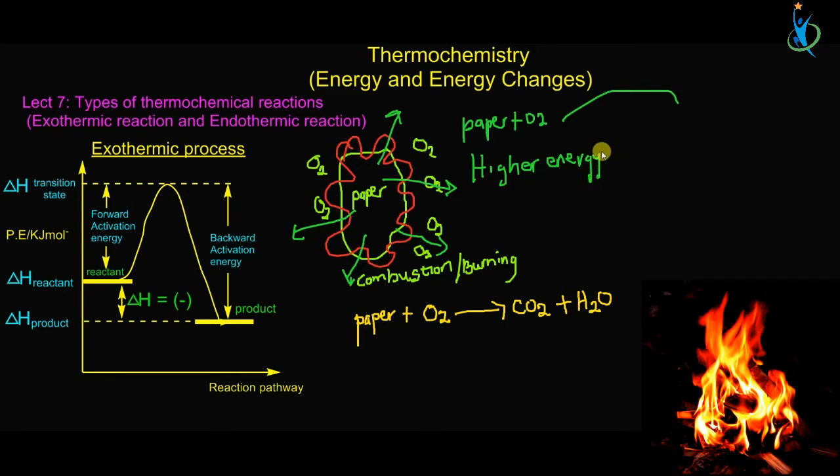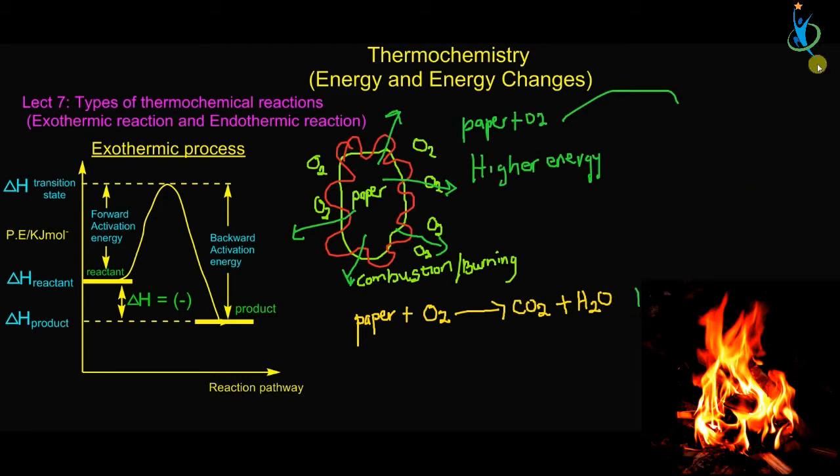So higher energy. The burning paper is what is giving off the heat to the surroundings. And so you can see that the burning paper is the one that is of higher energy. At the end of the day, the paper transforms itself into the ash that will also come out, the carbon dioxide, and then the water.